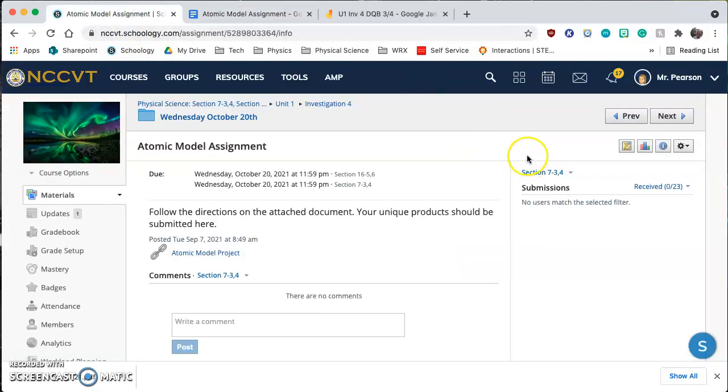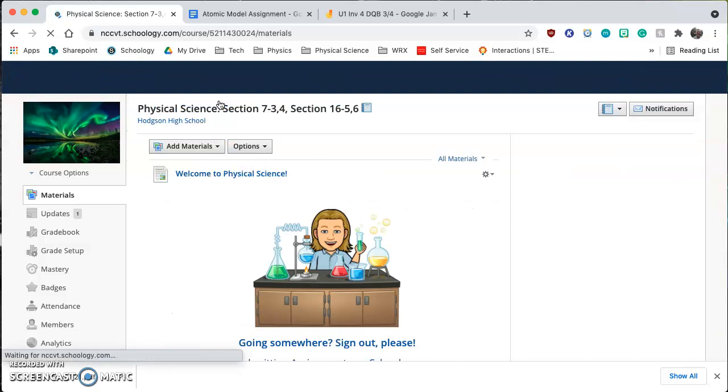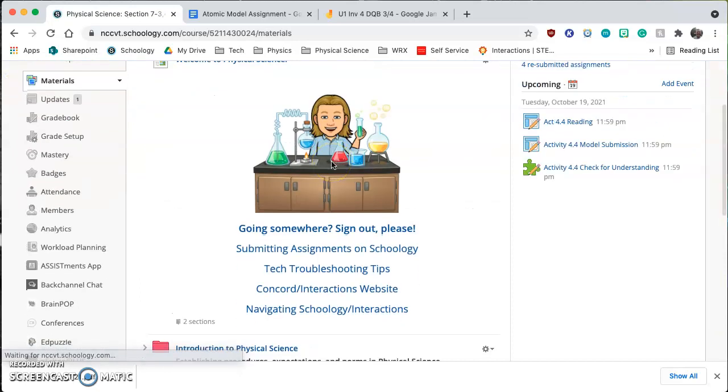Okay. So when you're back on this screen, you should see some. It's a little bit different on my end, but you should see an option to submit over here, and a resource that I'll point you out to. It's been on our homepage for quite some time. This second link here, submitting assignments on Schoology, is another screencast that I've made. It's got a couple tutorials on how you might do that if you're using various resources.